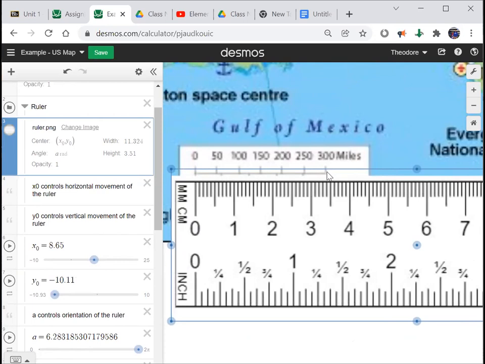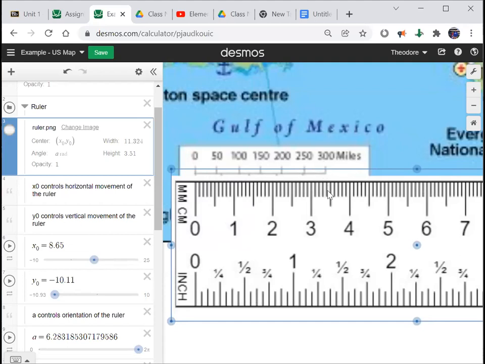But it looks like 300 miles is about 3.4 centimeters, right, in this case. But if you look at it, it's almost a match between 0.5 centimeters and 50 miles. That would have been a nice conversion factor. But then you can see that 100 miles is a little bit off, right?